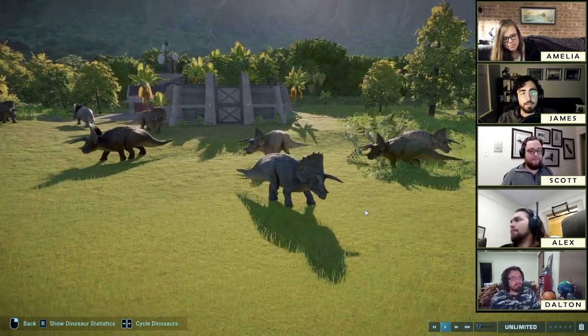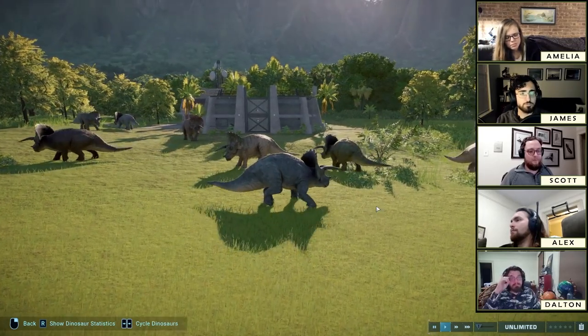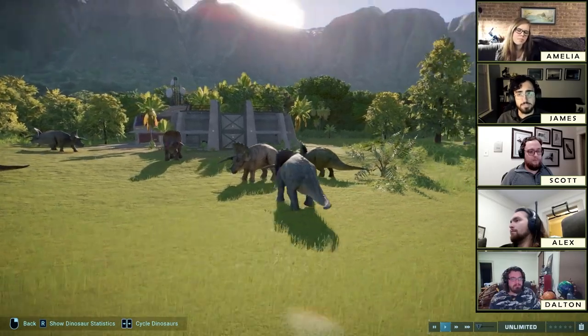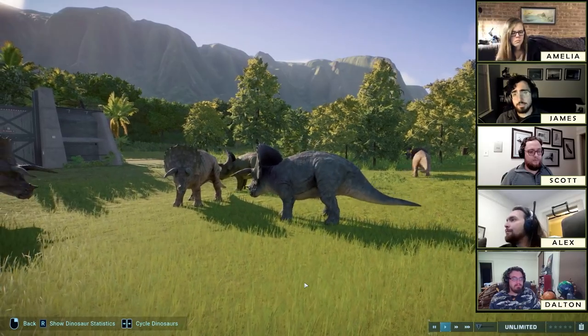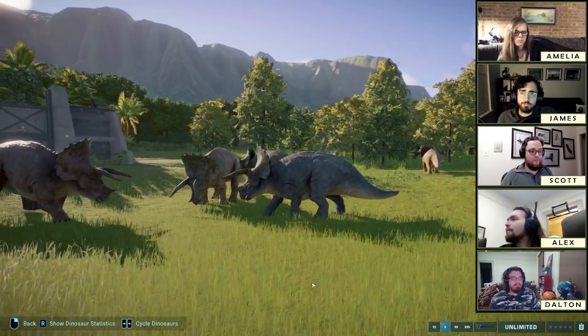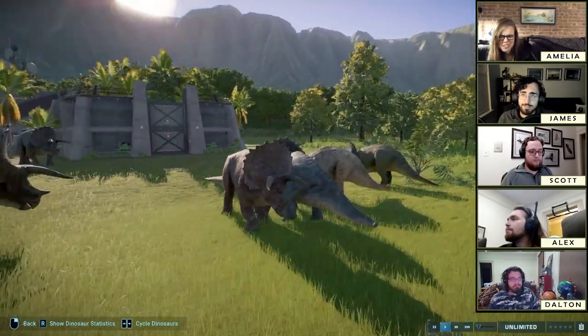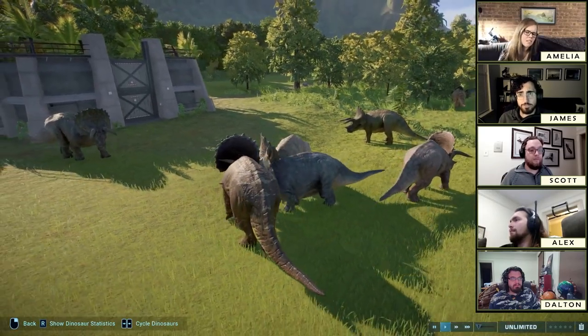In terms of social behavior, what's really weird to me is that we do have abundant evidence of a lot of Ceratopsians living in large groups. There's a bone bed. Or at least dying in large groups. There's a bone bed of thousands of Centrosaurus, I think. Literally hundreds at the very least. I think it's been estimated at over 1,000 individuals.